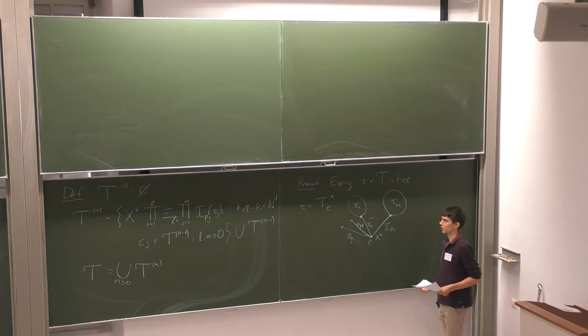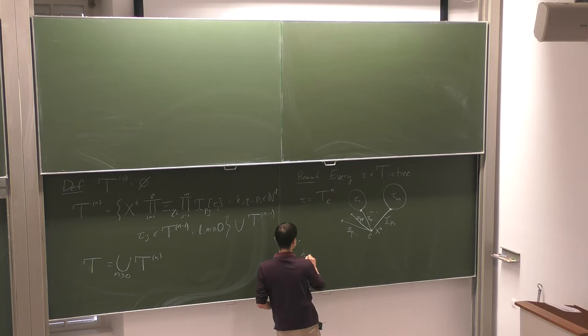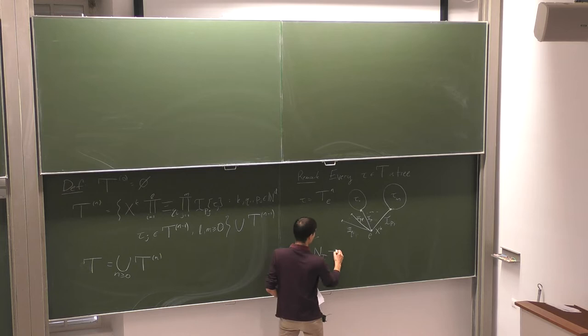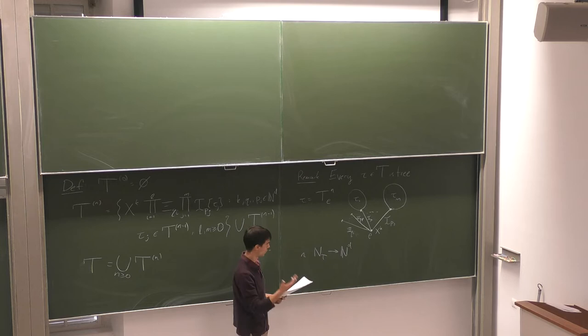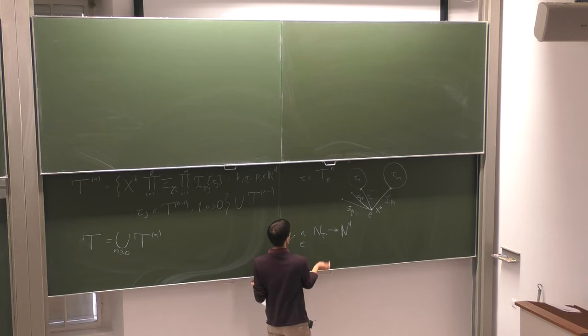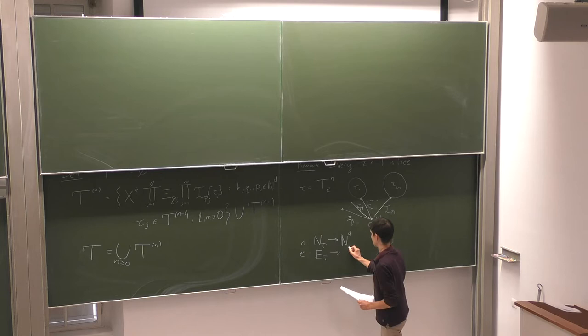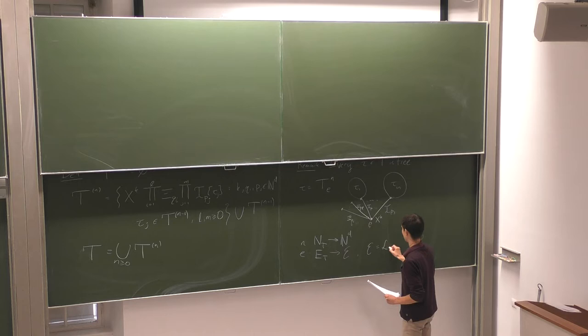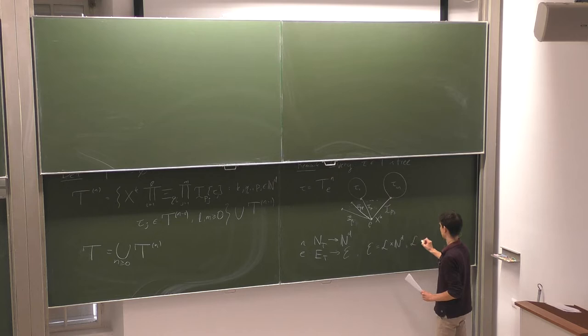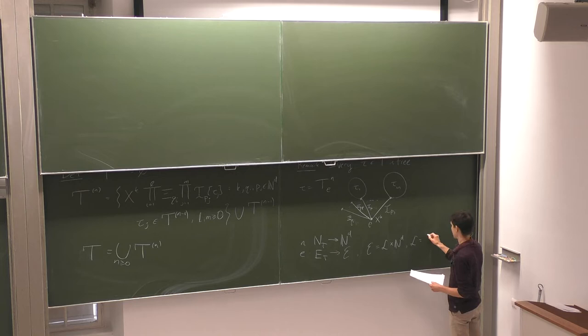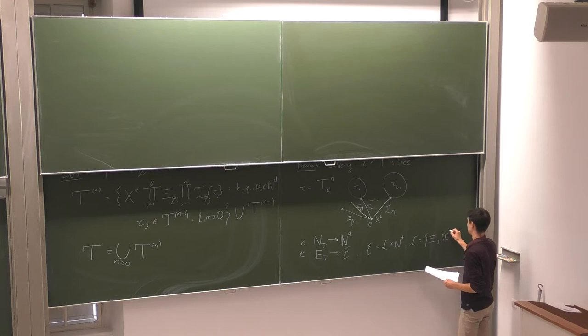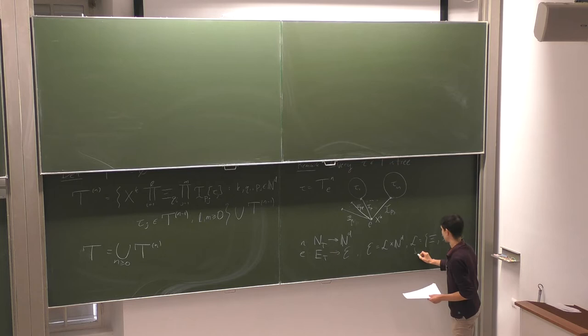Okay, so concretely, what I've written as n and e here: n is a map from the set of nodes of the tree T into N to the d, and we usually call these polynomial decorations or node decorations. That's why it's an n. And e is a map from the edge set of T into what we call E, where E is defined to be L times N^d. And L has nothing to do with that elliptic operator L. It's the set of two symbols, which is the noise and the symbol I. So this we call the set of types, and this is called edge types.